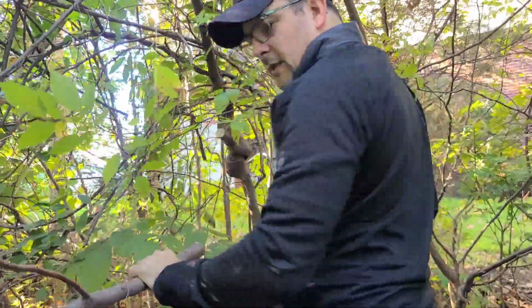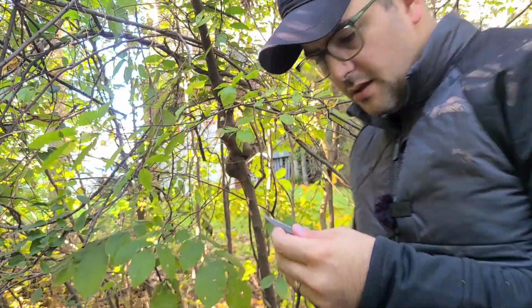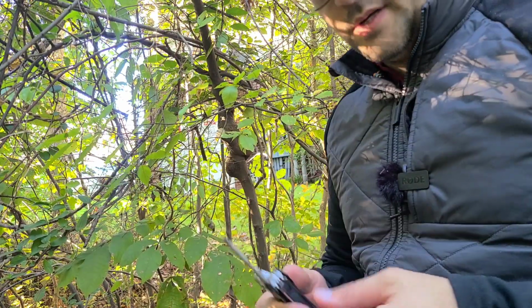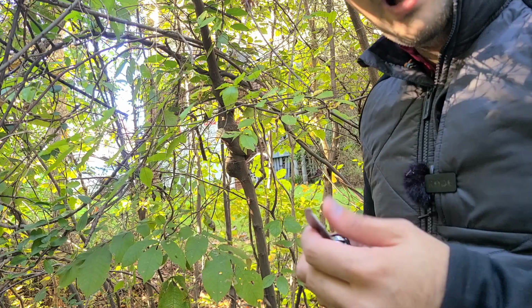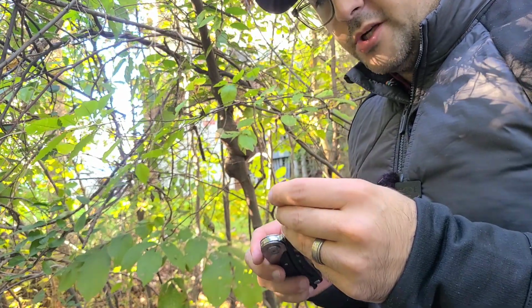Actually, that cuts pretty well. You know what I think it is? The teeth on this are bigger than something like the Leatherman. And I think for live trees specifically, this is going to be pretty good, which is what you're using it on mostly.